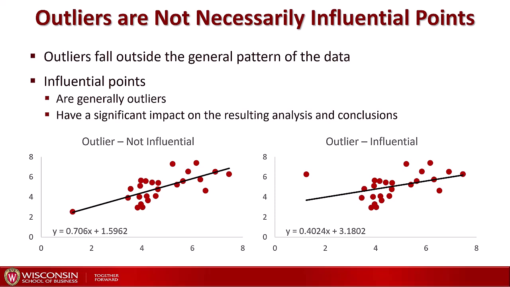You can see some examples of that in the bottom graphs. In both cases, the point that is on the x-axis at 1 is an outlier. In both cases, it deviates from the overall pattern that we see in the data, but only in the plot on the right, it actually is impacting the slope of the line of best fit. In the plot on the left, it actually falls exactly on that line, so it's not changing what we think about the relationship at all in that case. So when you identify one outlier, you can also mention if it is an influential point or if it is not.